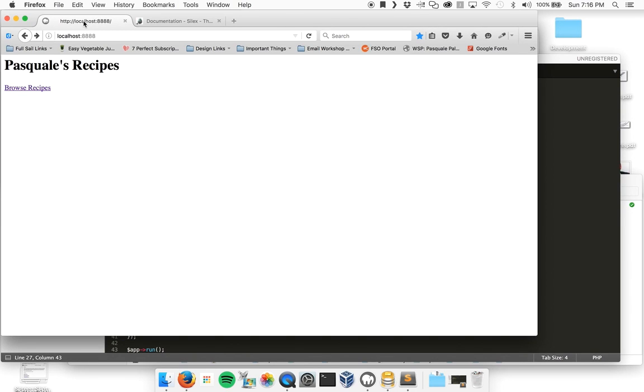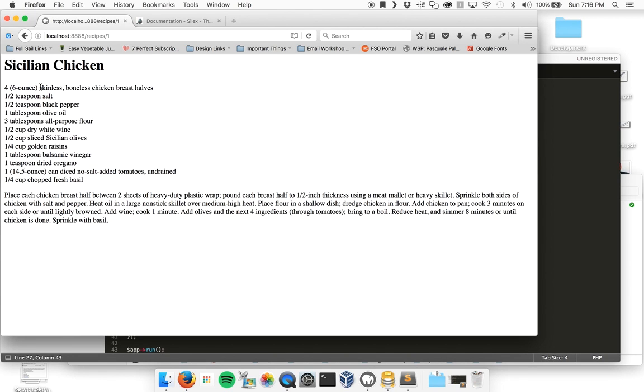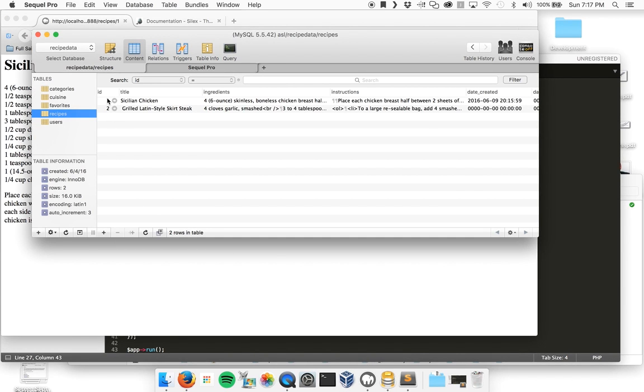And there will be more navigation built out later this week in week 3. But for now, I just set up a standard link that says Browse Recipes. And you can see where the URL structure changed over to /recipes. I've got my list of recipes here that are built out in the database. So if you click on Sicilian chicken, you can see up here it updates to /1, which is the ID for this in SQL Pro right here.